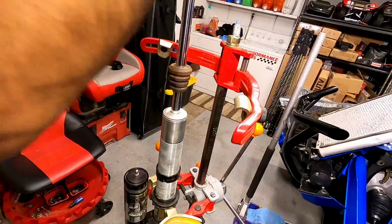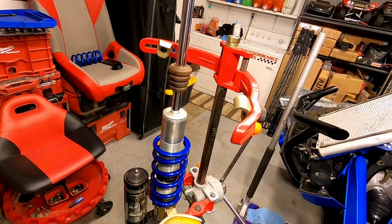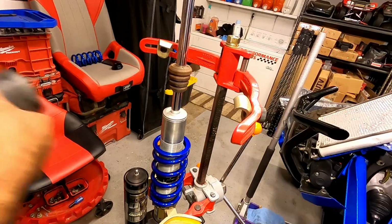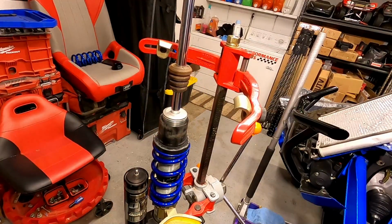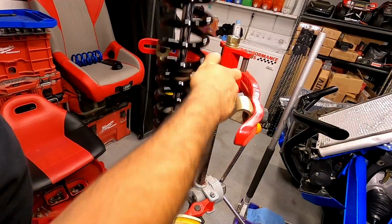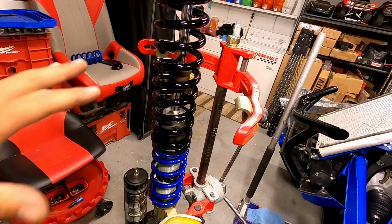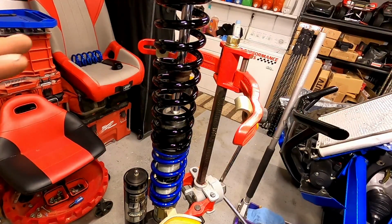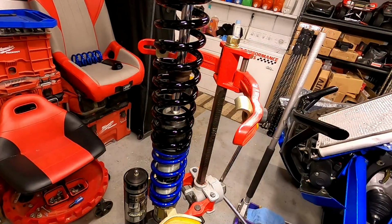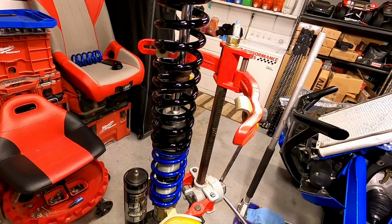So let's do it. All right, guys, when it comes to powder coating these springs, don't go tell Shock Therapy that, hey, G-Life UTV powder coated his springs and his car's been just fine, because they're gonna say, go pound sand. So keep it in mind, guys, do not powder coat these if you plan to keep your warranty with them. They're not gonna warranty anything if the spring breaks or if there's an issue with the spring rate and the spring starts sagging, especially if you powder coated it. So just keep it in mind. I'm doing it because they were already really bad.